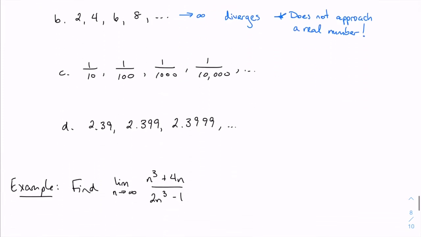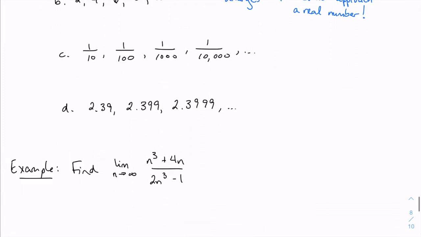On part C, this is actually kind of what we've talked about just now in the last example, right? This would be 0.1, 0.01, 0.001. Okay. Am I approaching a number? This time I am. My terms are getting smaller and smaller. They're getting closer and closer to 0. So we're going to say this converges because we got it to approach a number. So the limit of my sequence is 0.